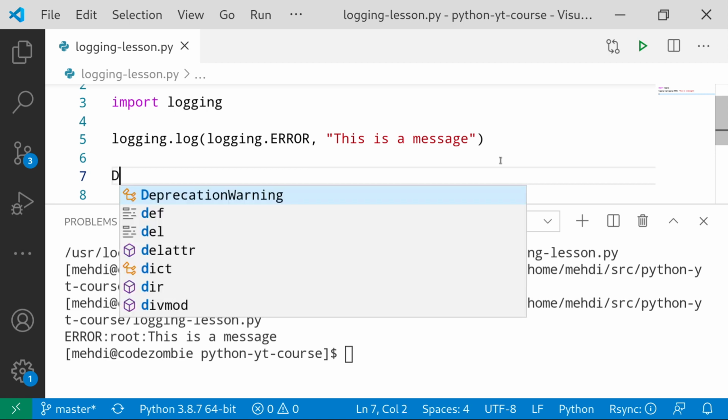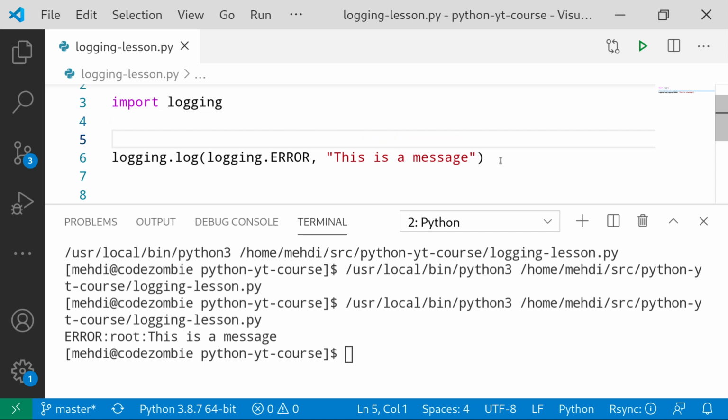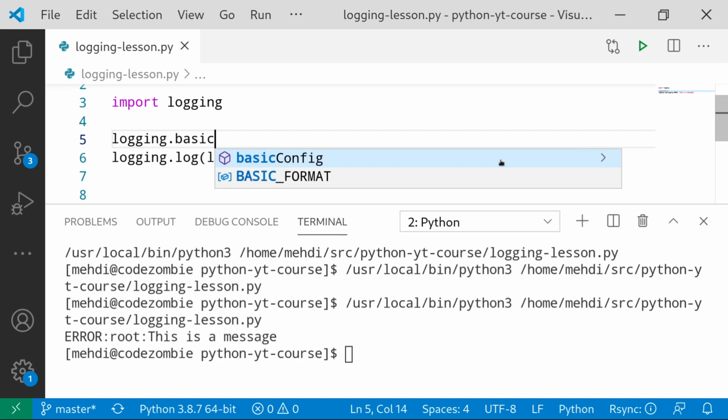Again, I emphasize that logging is a broad topic in Python, but in order to have simple logging in your Python scripts, you can use the steps that I am laying out in this lesson. In addition to calling logging.some_method with its default settings, you can also set some settings for the logging system by calling logging.basicConfig.